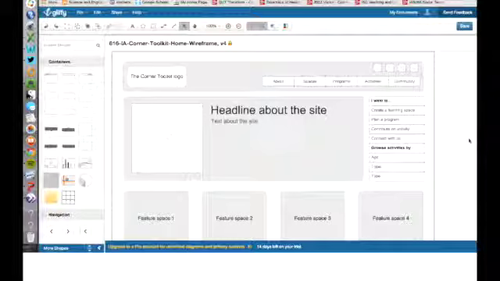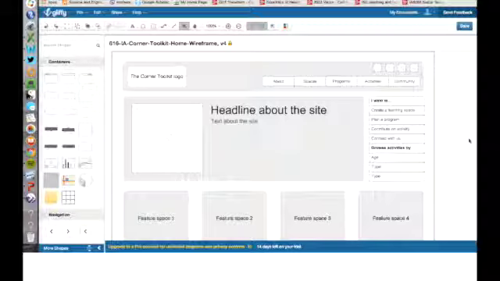I've got a headline region where you would put some text that explains what the purpose of the site is. And then I've included 4 feature spaces. So many of you did this in your assignments. You have these breakout boxes where you kind of surface content. And Sophie and I have been debating whether we should tell you what to put in those boxes or whether you should decide yourself. And the meanie in me wants you to decide yourself because I think it's something you might need more practice with. So what we might do is say, decide yourself, and we're not actually going to grade you on what you decide on. But I think it's a good idea for you to think about it.